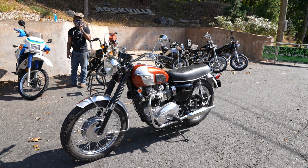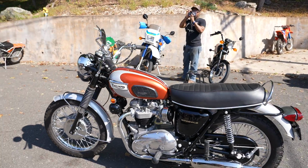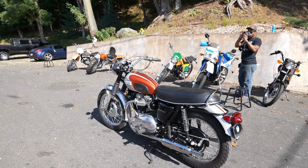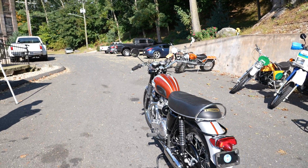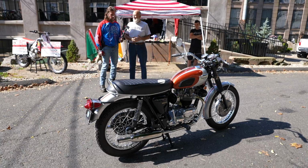Any words of wisdom to someone looking to take on a project like this? Well, patience. First of all, restoring a bike, in my opinion, comes in one of two categories. One is to restore it to how it left the factory, and the other school is to restore it so it's your bike and it's a beautiful bike of yours. I'm totally in favor of both. I just choose to go back to original factory and then ride the hell out of them.